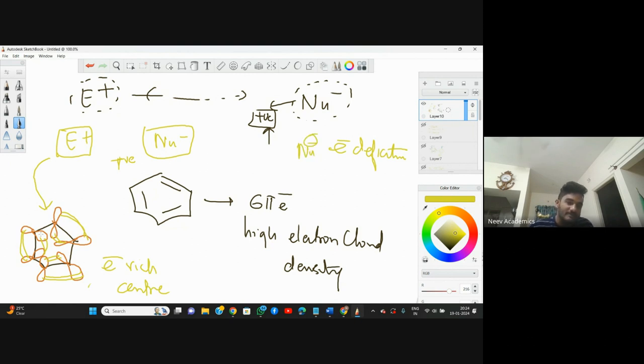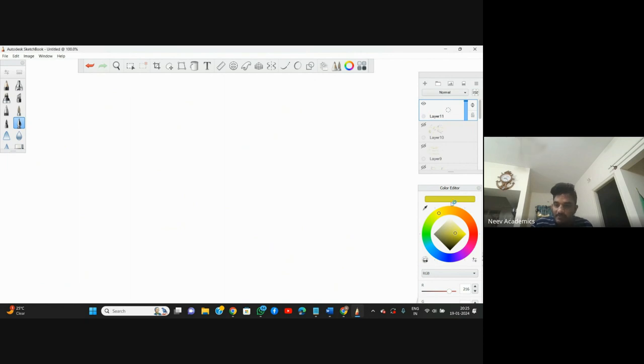So when we try to react benzene and a nucleophile, it's not going to be attracted towards the benzene ring, which has more electron density. But you will learn some nucleophilic reactions of benzene in class 12, under extreme conditions of high temperature and pressure. For the time being, you are going to learn only normal temperature reactions, the electrophilic substitution reactions. This is the reason why nucleophiles are not attracted to the benzene ring. Some extreme conditions can make reactions happen, but you will learn that in class 12. That's why I'm not going to discuss nucleophilic substitution reaction. So let's talk about electrophilic substitution reaction over here. See, let me draw the benzene.